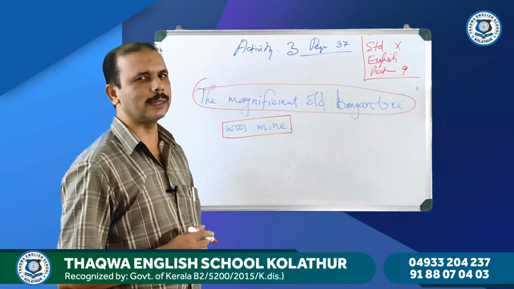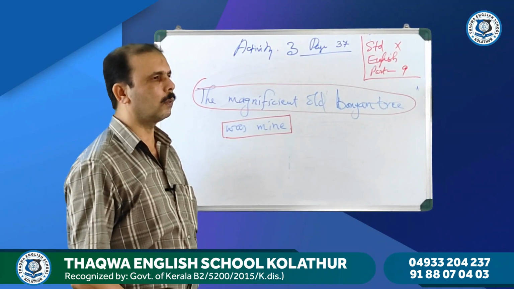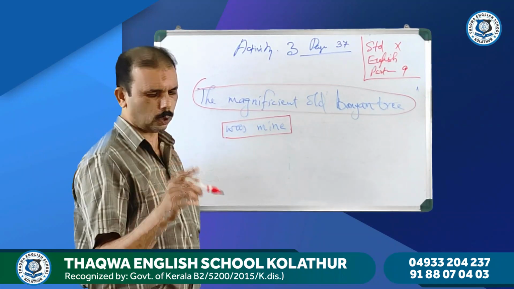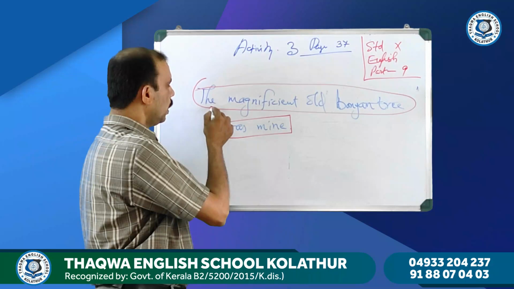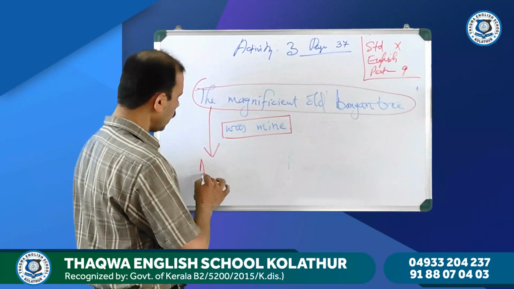It is a noun phrase. So from the examples, from the questions which are given to you, what you have to do is write in your notebook these questions and their answers. Whenever you are writing, you have to write: what is this? The, you know, it is an article.